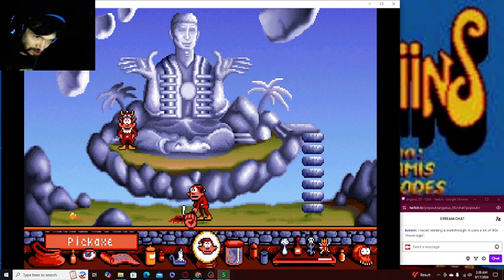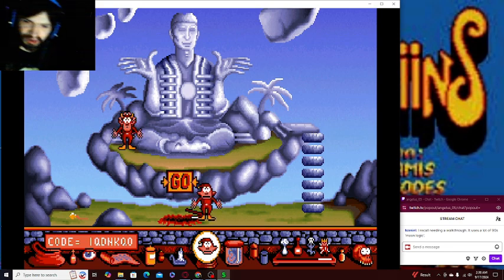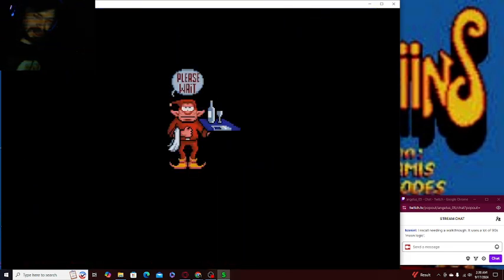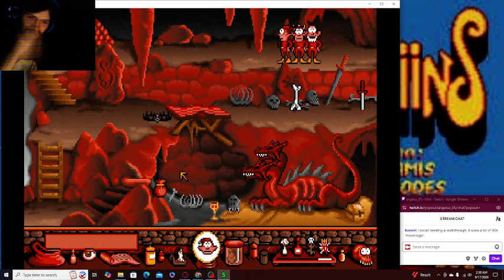Okay. That's all we do? Alright. Yeah, I recall needing a walkthrough. Use a lot of 90s Moon Logic. Yeah, I remember when I played this the first time, I used a walkthrough too, because it's very, very confusing. Like, how are you supposed to know to do this stuff?